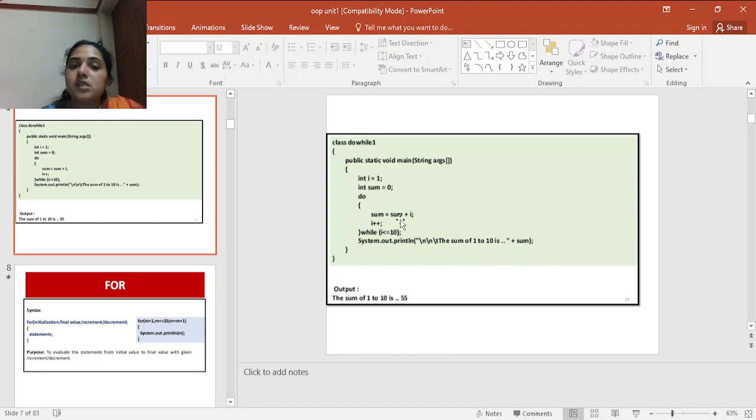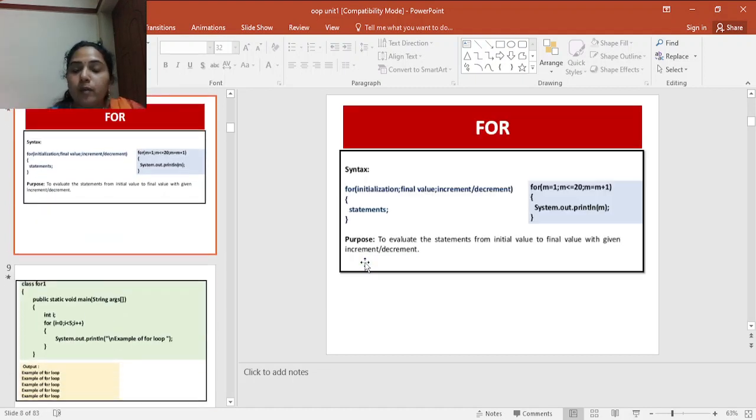Here 0 plus 1, the i value is 1, so the value of sum is 1, and then it is incremented, so the output will be 2. The sum of 1 to 10 is 2 in this program.